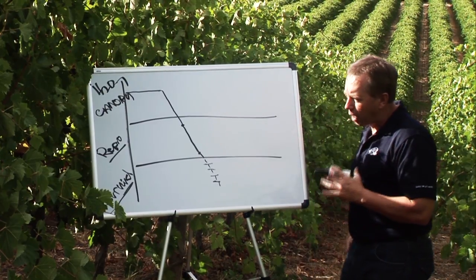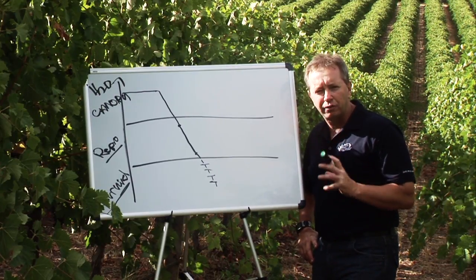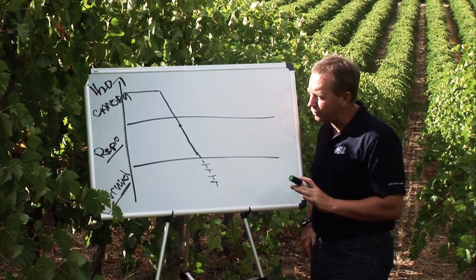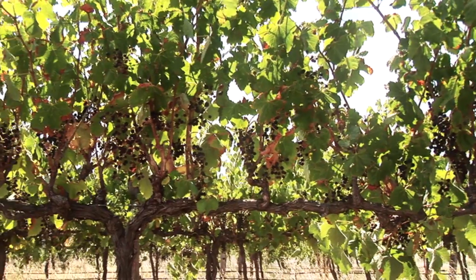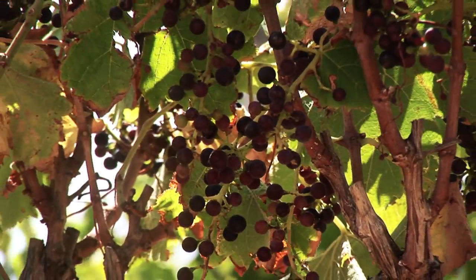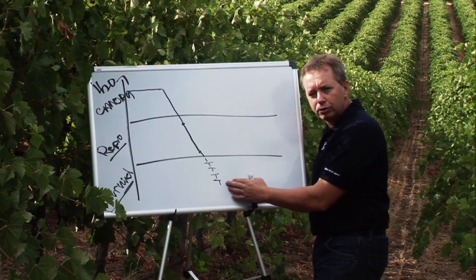So when most winemakers talk to you about dry-grown, low-yielding old vineyards, they talk about it as if it's three different sentences, but it's not, it's one. Because if you have a dry-grown vineyard, it'll do exactly what we've drawn out here. It'll grow the canopy, it'll dry out, you lose its basal leaves, and then it'll start to reduce crop. So the dry-grown vineyard will always go into survival, so it'll always end up being low-yielding.